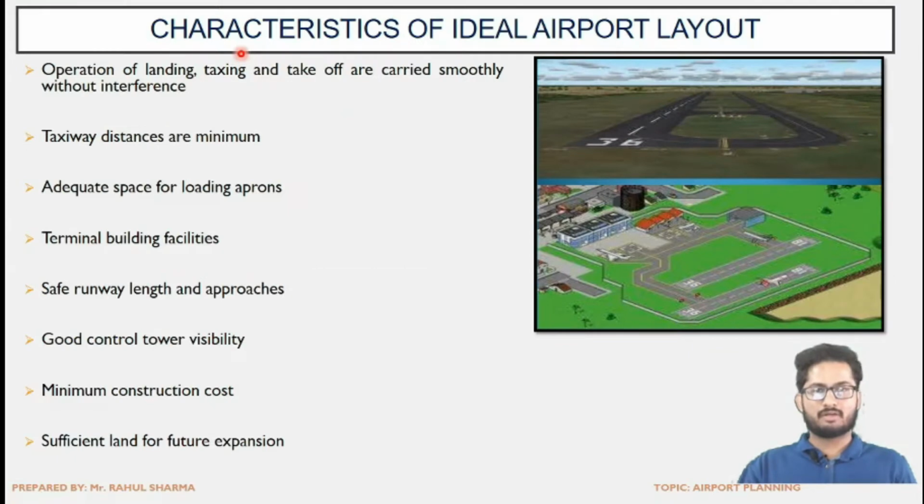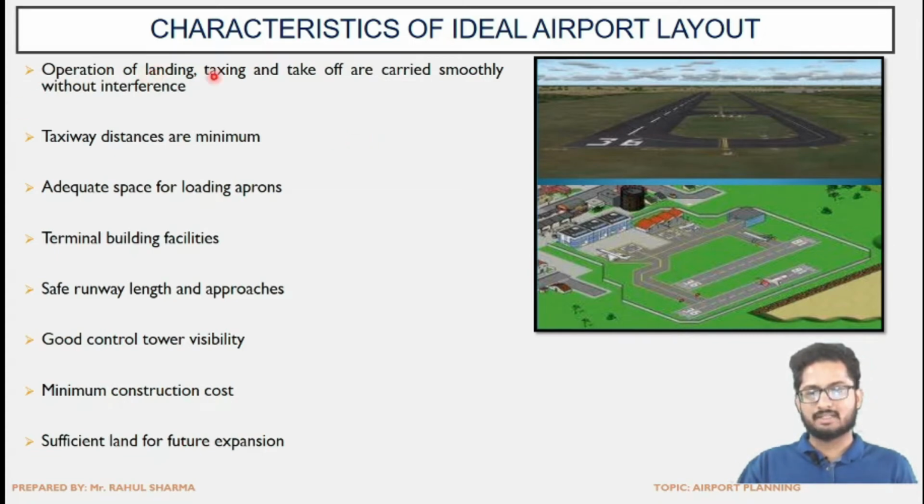The first topic which we are going to study in today's session is the characteristics of an ideal airport layout. We studied various features pertaining to the airport layout in the previous session. Now this topic deals with what sort of features an ideal airport layout should have. So let's see the points in it.